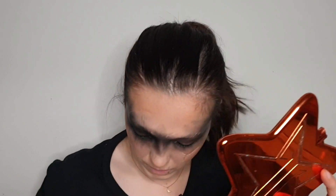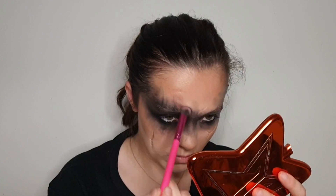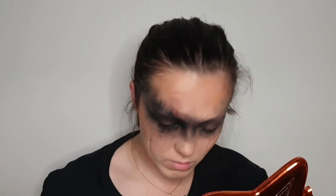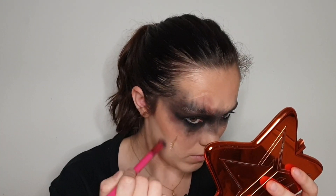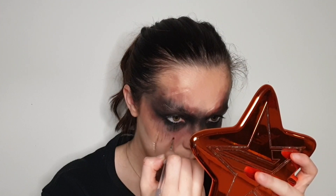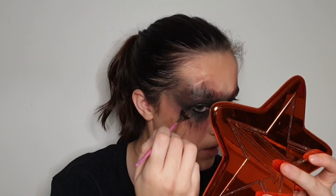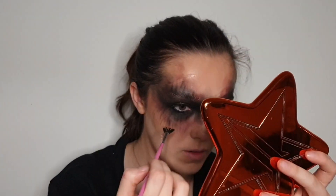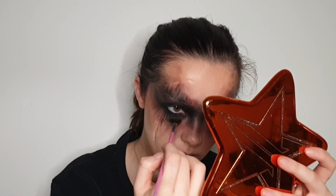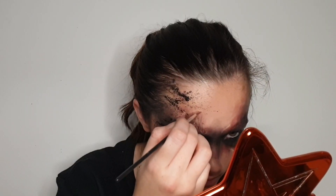Then I'm taking that same black eyeshadow to create feather-like lines coming down from my eyes and up towards my hairline. I took a burnt red and applied it around the edges — you don't have to be perfect or neat at all, that's the beauty of this makeup — just to add a bit of color. Then I'm going in with a black face paint on a small detail brush and then a fan brush to create more defined lines coming out from the eyes, using your finger to blend them out a bit more. I also ran that black over a mascara wand and flicked some product onto my forehead, around my eyes, and down my cheeks in random areas — this makeup needs to look messy, so paint splatters are fun.